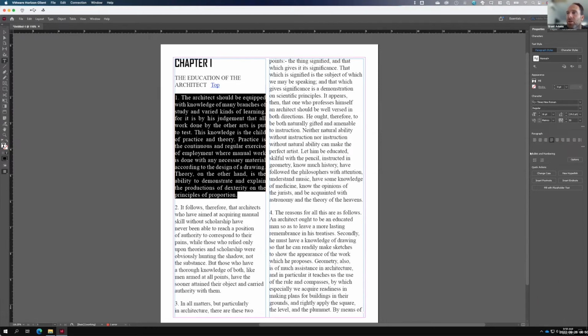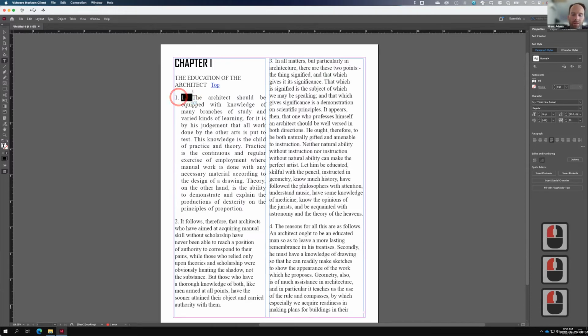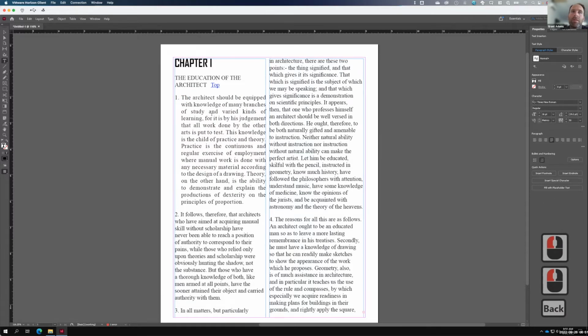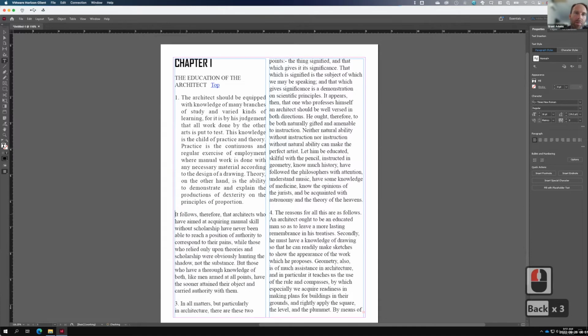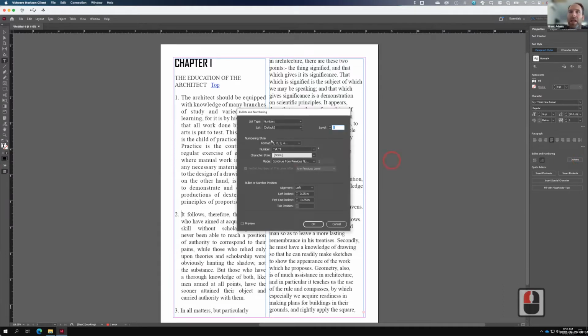We could also come in here to bullets and numbering. These already have numbers, but in reality, we could add our own numbers like that, and then get rid of the number there. And then this, for example, if we were to back it up, we could add a number there. The nice thing here is that we have bulleting and numbering options.